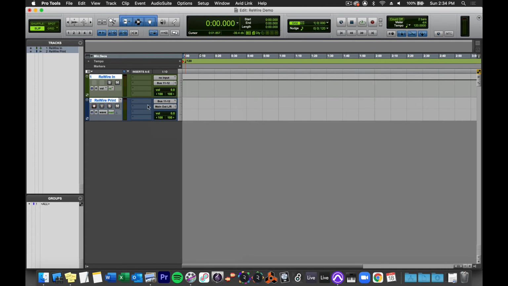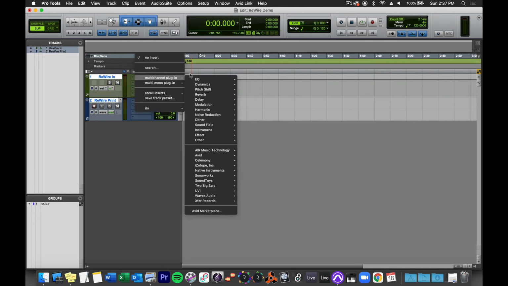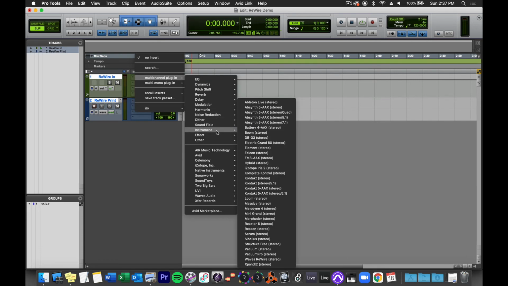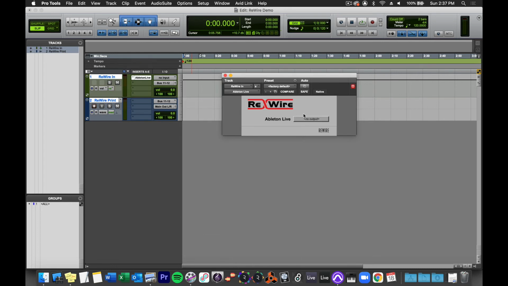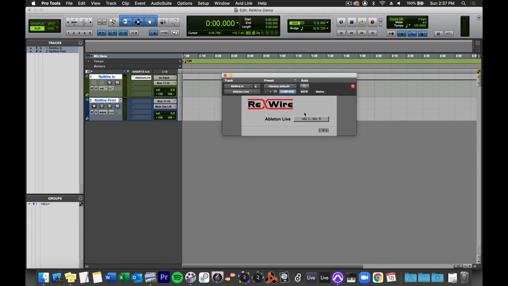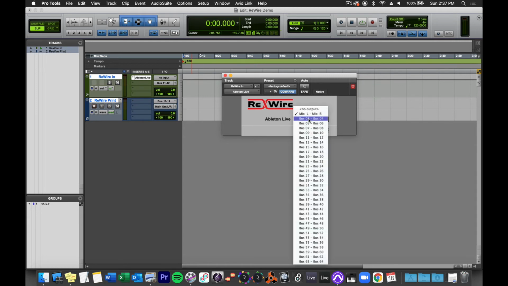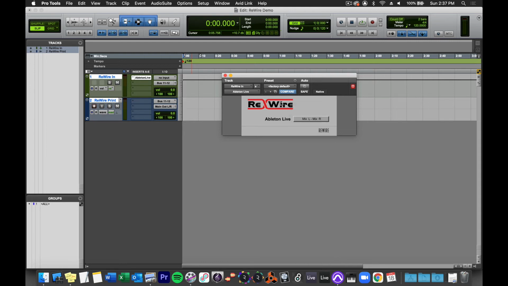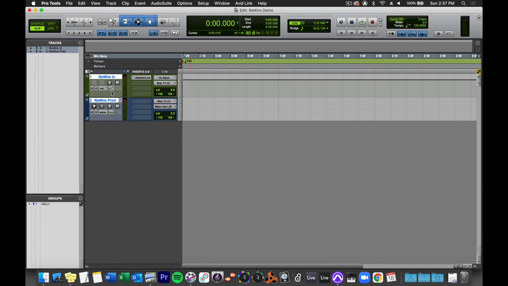to that audio track. Now on my aux track, in the inserts, I'm going to select multi-channel plugin, instrument, and up here the very first option is Ableton Live. And I'm going to select the main mix left and right output bus, although you could choose any pair of buses. And if you wanted to get really complex, you could set up multiple tracks with multiple different buses and then have like a whole mix going on. But for this demonstration, I'm just going to use the main left and right bus. Put that in the background.